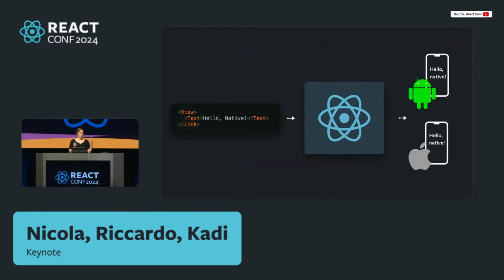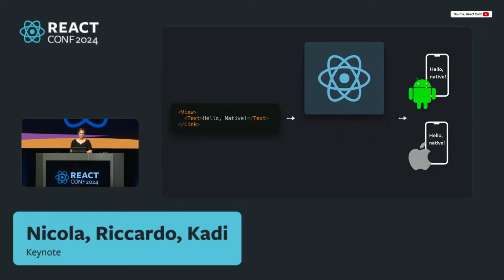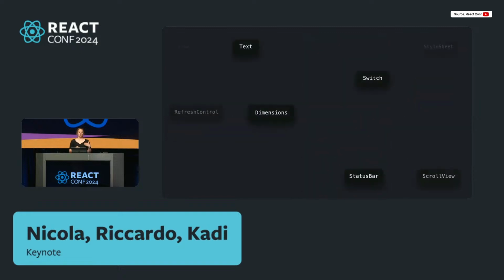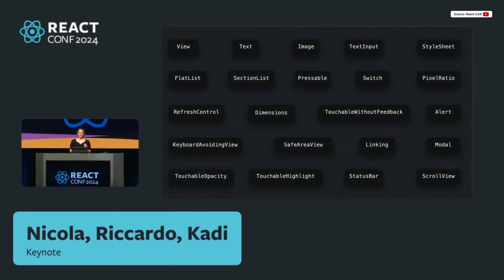What React Native gives us out of the box is the ability to run React code on native iOS and Android platforms. A huge amount of work goes into making this happen. We have Metro for bundling, JSI for communicating between the native and JavaScript layers, Fabric, the native renderer, and of course, Hermes, the JavaScript runtime. And on top of this core functionality, React Native also ships with the most fundamental components, like your Text, View, and TextInput. But the goal of React Native is not to provide access to every single native device capability out of the box. Instead, we are given the API and the mechanism to do it ourselves.